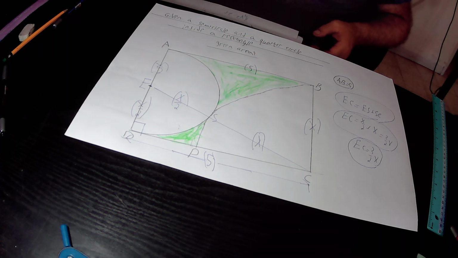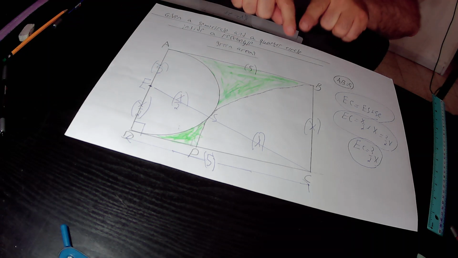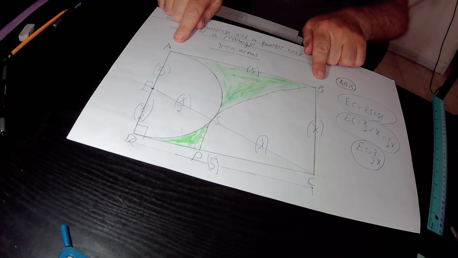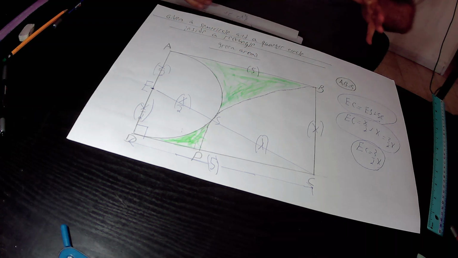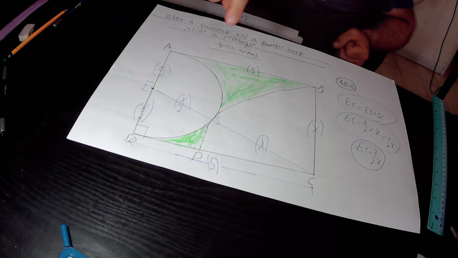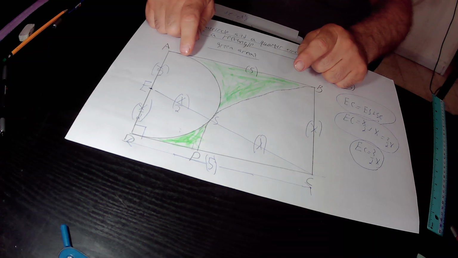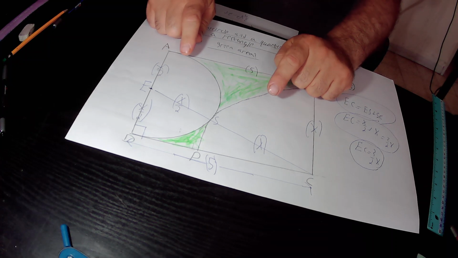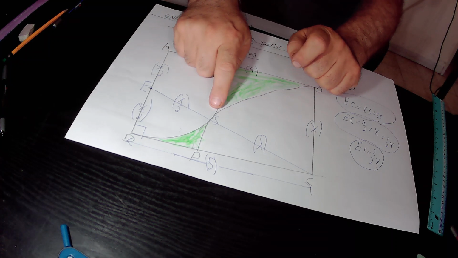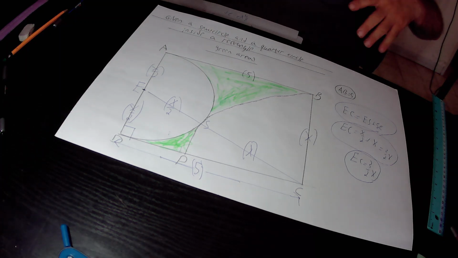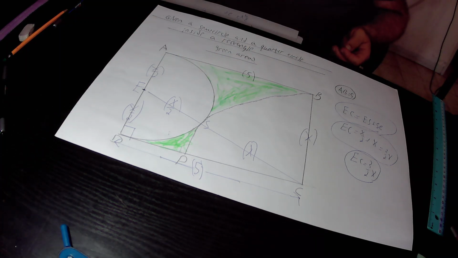In the drawing, we have rectangle ABCD. We know that side AB of this rectangle equals 5 units in length. In addition, inside this rectangle ABCD, we have this semicircle and this quarter circle. The semicircle touches the quarter circle at this point. Point S is their touching point. Again, our mission is to find the area of this green shape.